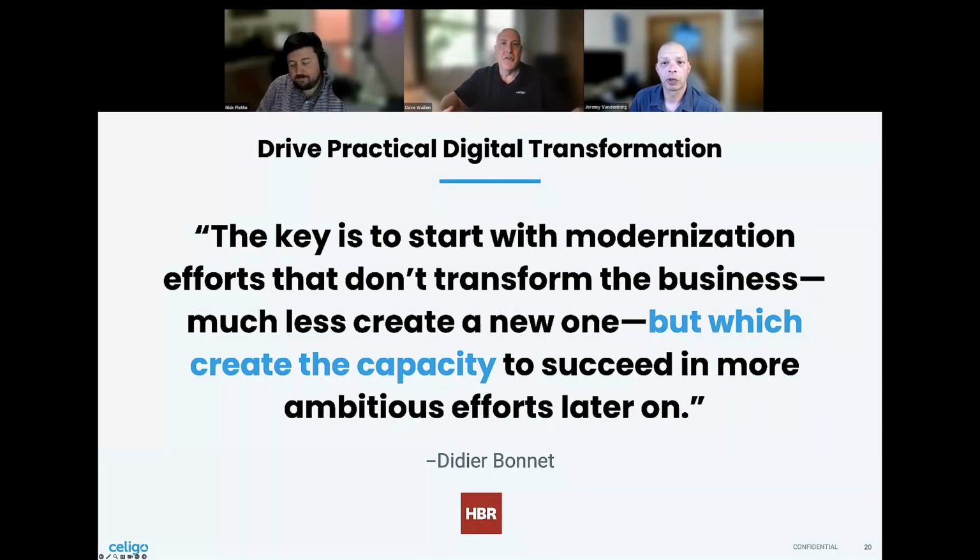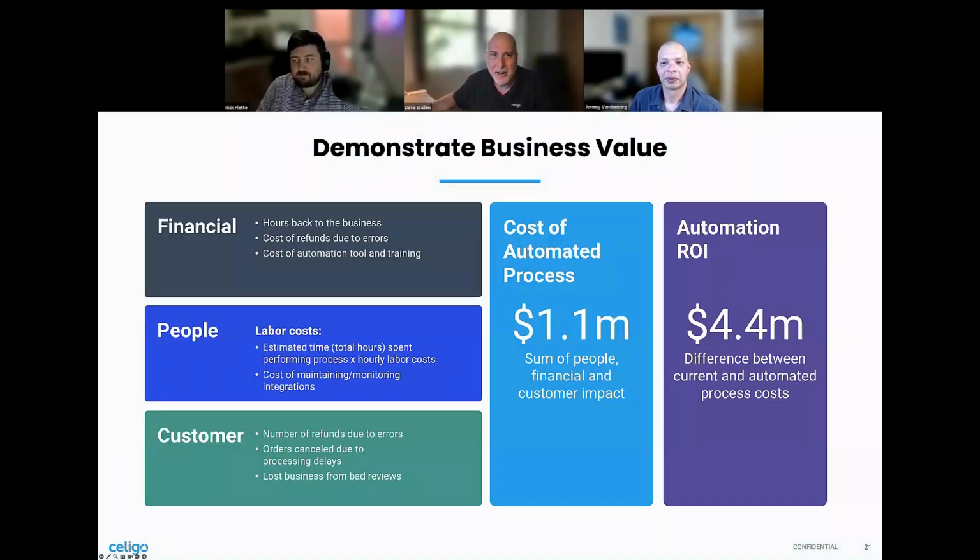Right. So now you're getting to more high value. So yes, it's harder, but you don't have to go back. There's no rework, right? It's built on a foundation. So to me, that's a tremendous story. But then all of this comes together, right? And how do you demonstrate business value, Nick?